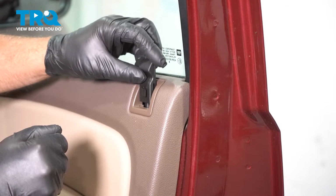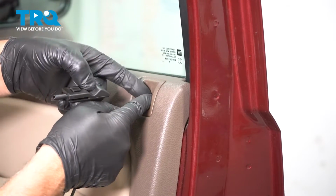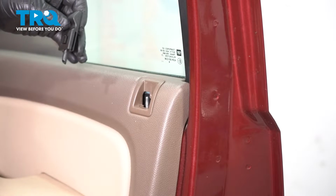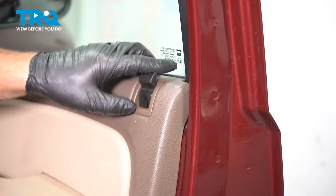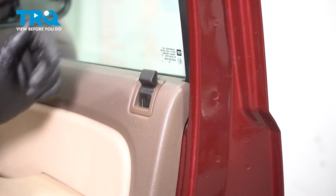You want to slide that over the lock rod, making sure this is all the way up. You can always hit the unlock button first. That's all the way up. Then once this is down, then you just push that center square. Double check, and it works perfect.